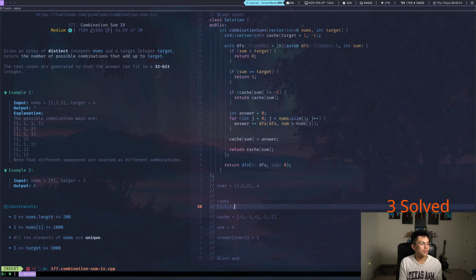So that means at that point we went through everything, and then sum of 3, 0 1 2 3, is equal to 1, which is good. We used our cache.